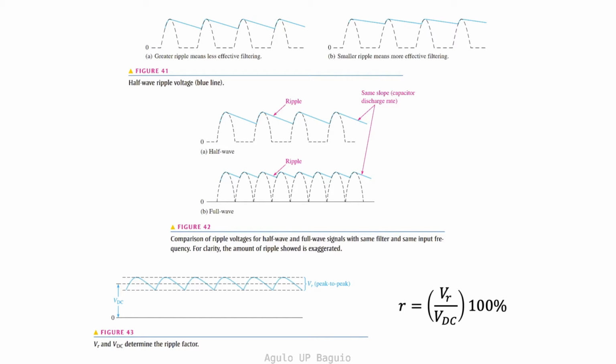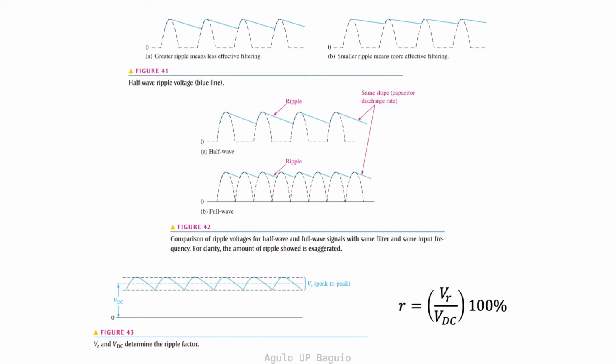The ripple voltage results from the charging and discharging response of the capacitor to the input sinusoidal voltage. What the capacitor does is to filter out the sinusoidal signal and essentially flatten out the voltage. However, it's still not completely flat and has some small ripples. The smaller the ripple, the more effective the filtering. Thus, the choice of the capacitor value is crucial to the filtering effect. Figure 41 shows the difference between the two signals, one that has a greater ripple and one a smaller ripple, as a result of poor and good filtering.